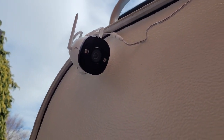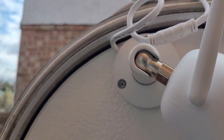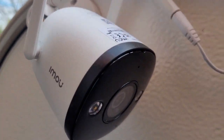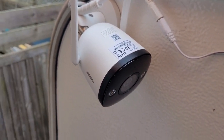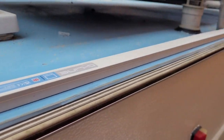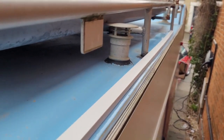So there it is, nice and easy, screwed onto the side of the van. I'll seal all that up with some sealant in a minute, and we'll put all this wire in some trunking, seal it all up, and that's it, job's a good one. And there it is, all sealed up in its trunking, all the way down to the hole at the other end. Lovely jubbly.